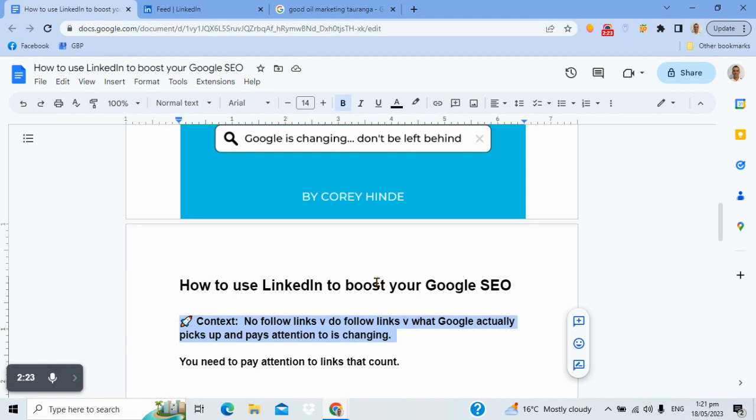So very quickly, a backlink to your website. When a website links to your website, that is a backlink. Some links are do follow, some are no follow. A no follow link, for example, would be a Facebook link. Facebook doesn't want to be spammed with links all over the place. So they put a little attachment to the link that says no follow, which reduces the impact of that link and makes it far less desirable.